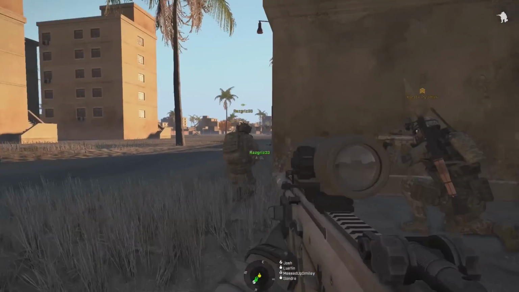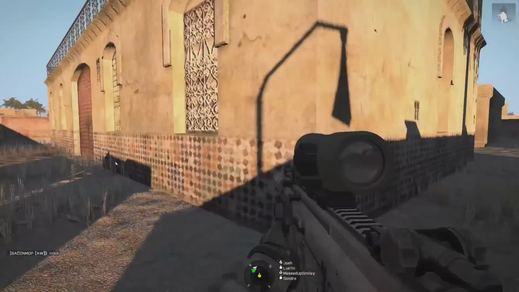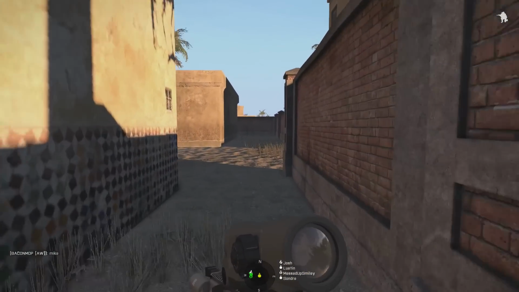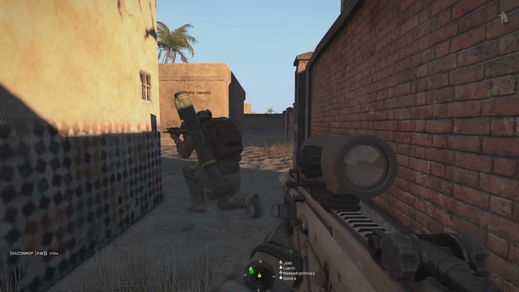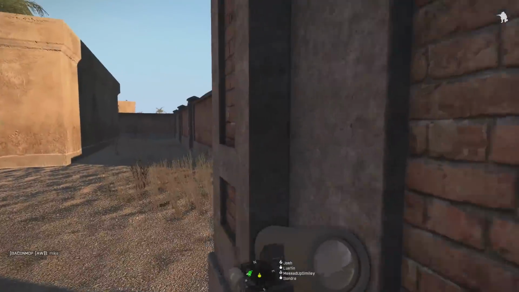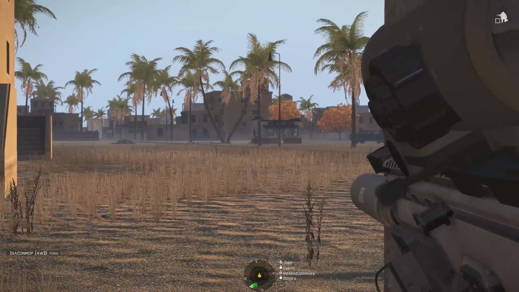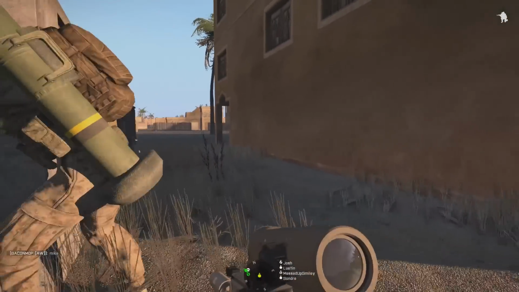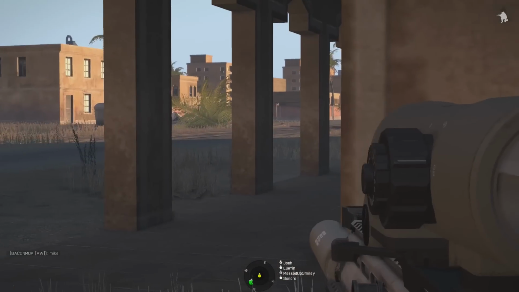Covering east. Crossing. Crossing. Alright, open ground. Hit. No loss. Mike Herrera. Bound over, let's use the containers as cover. That's with the javelin, Mike.